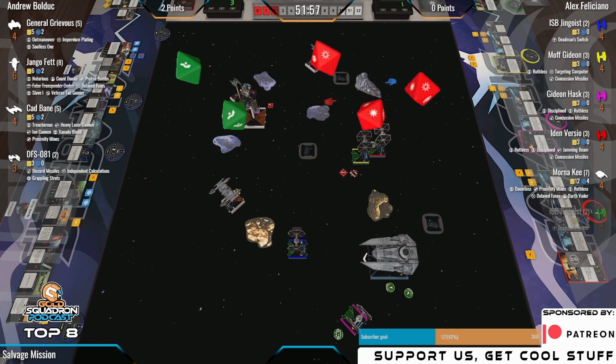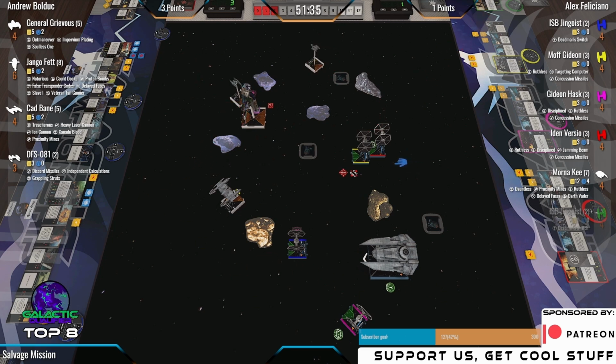All right, and we are now at the end of Initiative 4. We finally clear that ship off the board. And we are back to dials. All of that destroyed an entire TIE fighter just to deal 2 damage to Django. Sometimes it works. Sometimes it does.